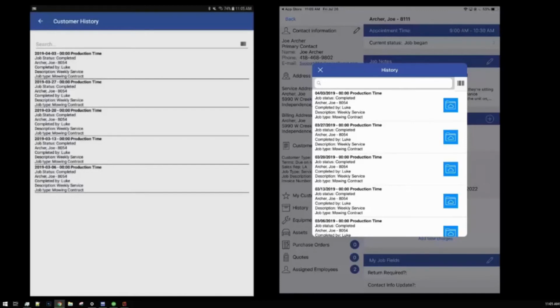Now that only works if you did the add equipment feature like we just did with the line item, because that's what brings in the model and serial into the items, and since the items are part of the history, it all works together. So you could tap that, or you could use the search bar if maybe it doesn't have a barcode, but you got a model number. You could type in that model number or serial number into that search field.